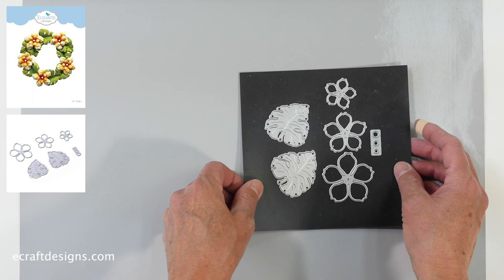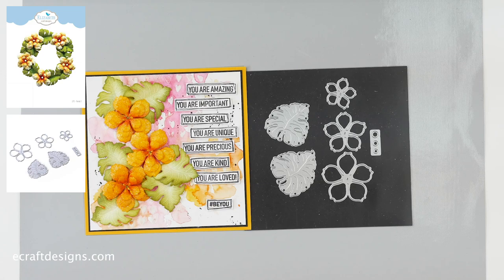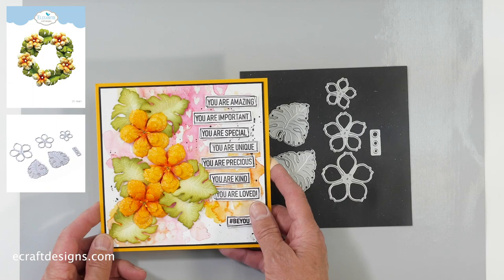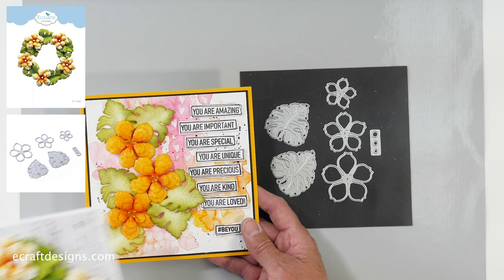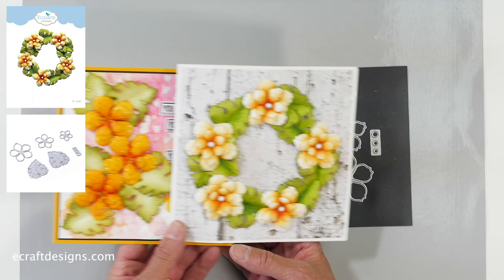Then we go to Floral Three. So you have three different flowers, two leaves, and the centers. Two totally different cards here — this one by Anita, where she made a circle and put the flowers there. You can do different centers; here I actually have a craft drop in the center. This one I created myself using stamps from the Planner Essentials and a background with a stencil from Ilse and Charlene from the Art Journal line, with a white finish and some distress ink. Notice that Anita offset the flowers, while I stacked them exactly on top of each other — so two totally different looks.